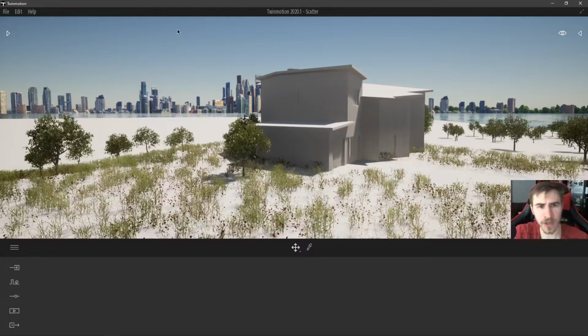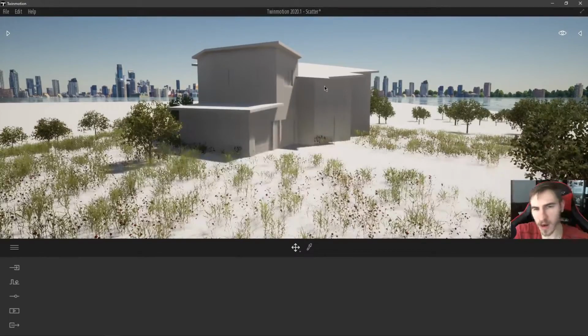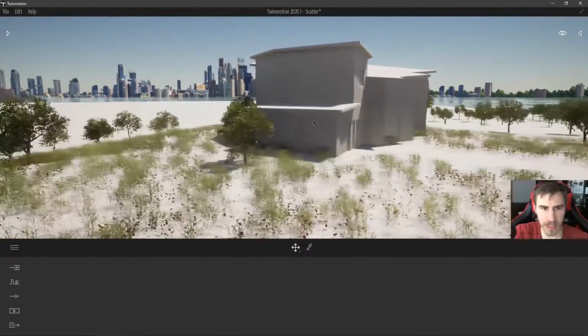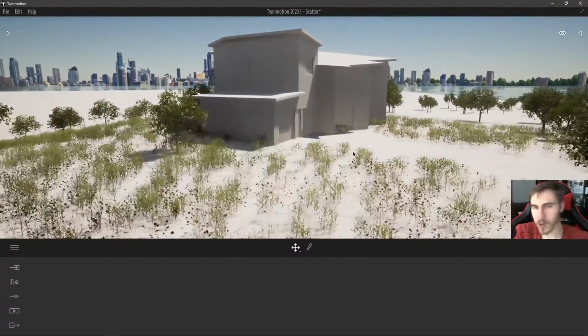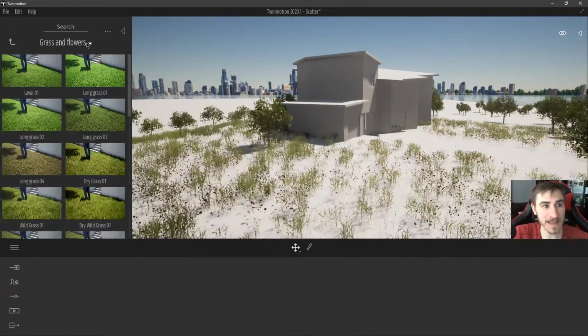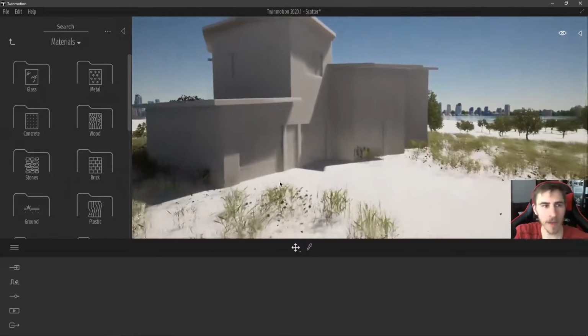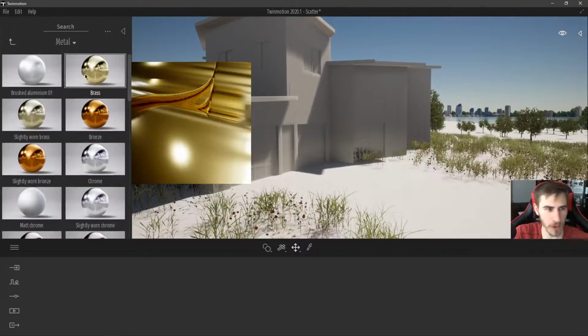So jumping right into it, I'm in a basic scene here. I've got my vegetation scattered everywhere, and I want to start to change some of the materials, because in this project that I pulled in from Revit, I have no materials applied in Revit. Everything is by category. There's nothing applied at all. And to show you that for sure, let's go back to my library materials, and let's say I want to add a metal material to this garage door.